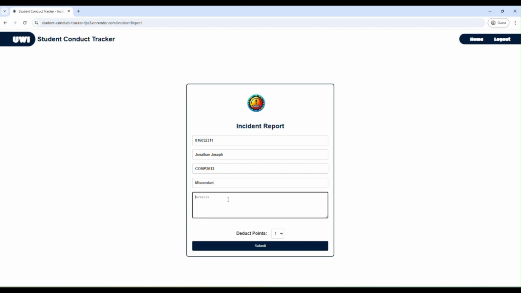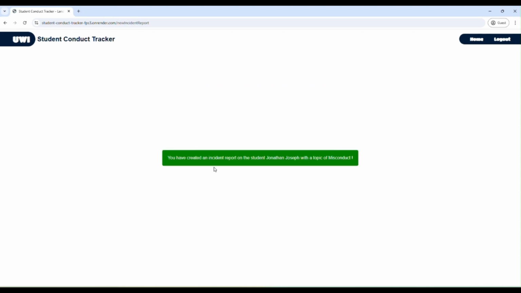You then select the amount of points you would like to deduct for the incident, and after all information is inputted, you click the Submit button at the bottom of the page. You are then greeted with the alert that you did create the incident report.